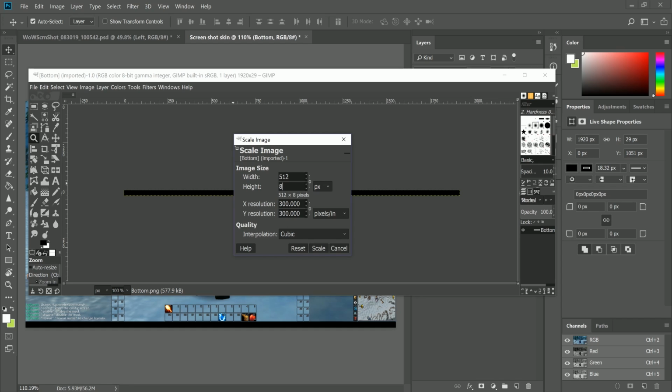So in the video here, I'll provide some options for you as far as what your measurements should look like. What we want to do here is, since this width is really high, we're going to put this up to 512. And then this will automatically give us a recommendation as to what the height should be based on the aspect ratio of the image itself. I got actually really lucky with this because it says 8 pixels, which is perfect.